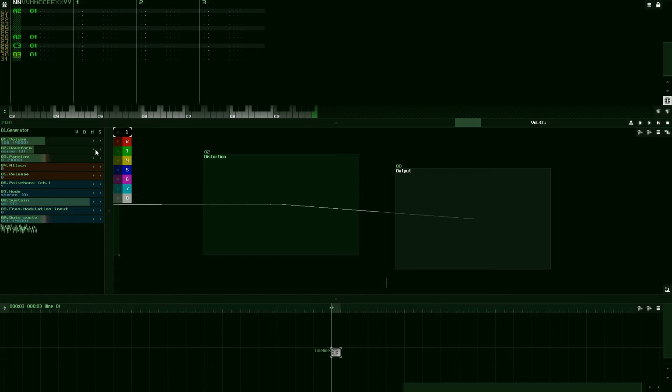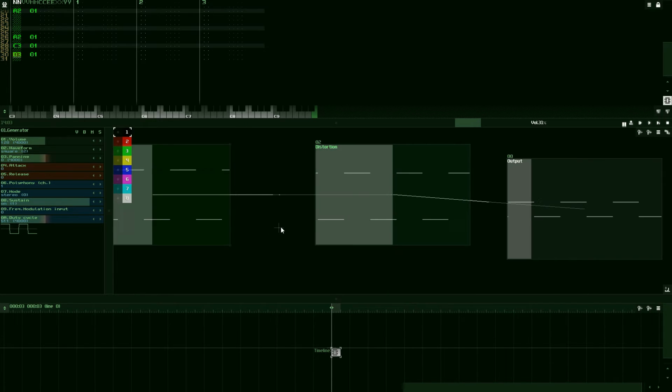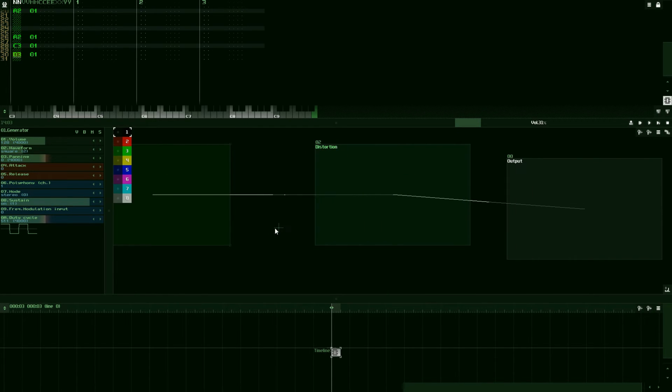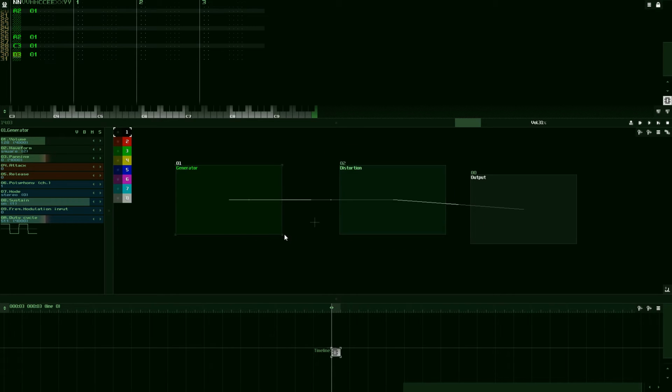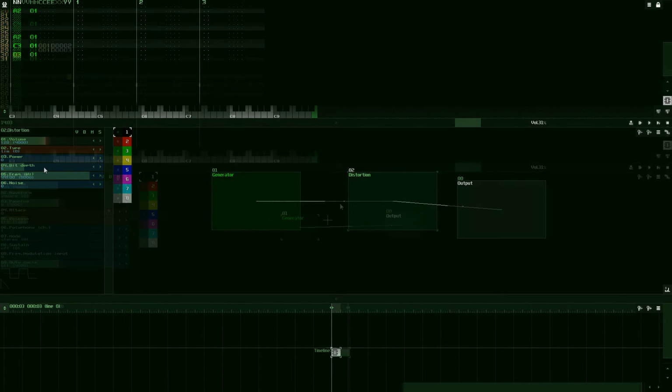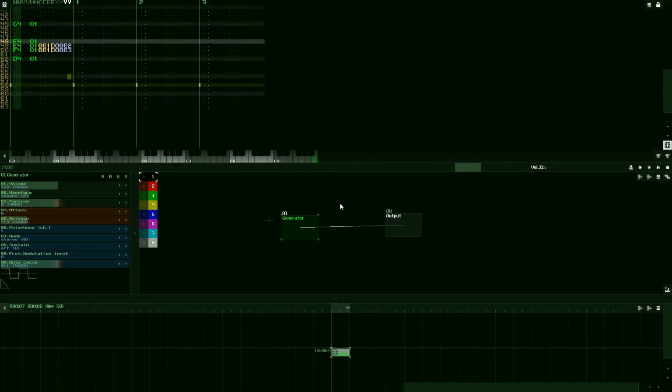I also would like to note that this basically doesn't affect the square waveform at all. You pretty much don't need to do it, as far as I can hear at least. So if you want your chiptune to sound more authentic, go ahead and route it through the Distortion module and bring the bit depth down.